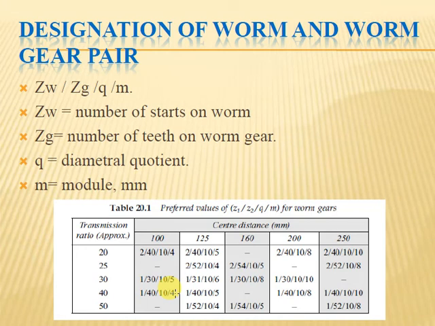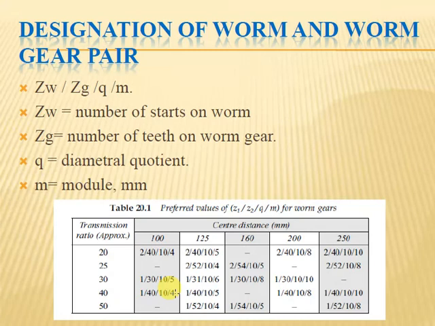And sometimes, additional to this, ZW, then ZG, then Q, then M, then oblique A, meaning center distance, can be specified. In some specific cases it is discussed. So how to designate it? ZW oblique ZG oblique Q oblique M, and in some cases the last one, oblique A, meaning center distance, can be added. Okay.